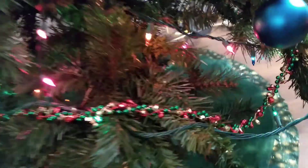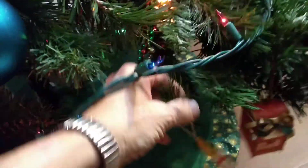Now the ornaments that are virtually unbreakable, such as wood or plush or the softer plastics, you can put them down towards the bottom there where your cat or dog can still bat at them — your cat anyway can bat at them. It's not going to hurt them at all. They can let it roll around on the floor and bat at it on the floor, whatever. And that way it'll keep your kitty cat safe.